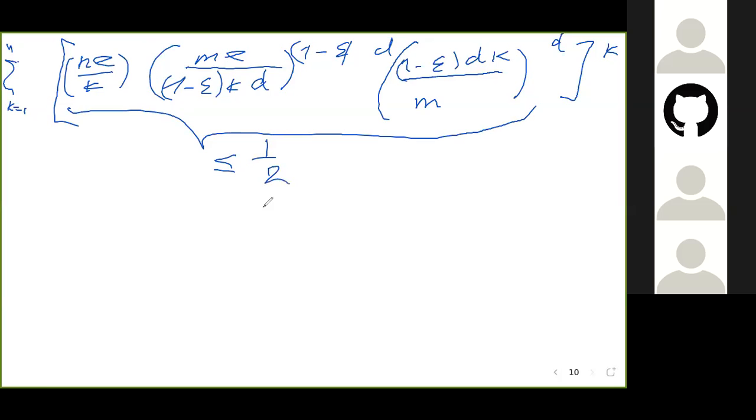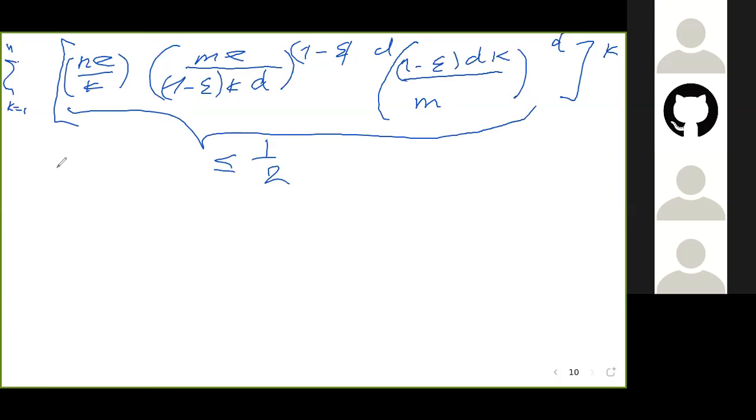Once we know that this is at most 1/2, we know that our sum is actually at most the sum of geometric progression with the ratio 1/2. And this means that the sum of the whole infinite progression with that ratio is 1. So our partial sum will be strictly less than 1.